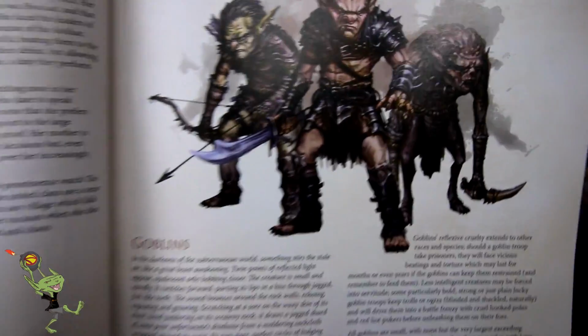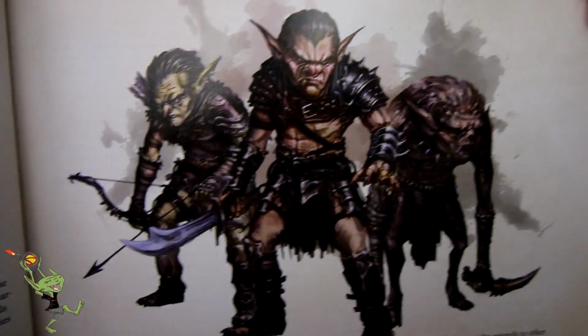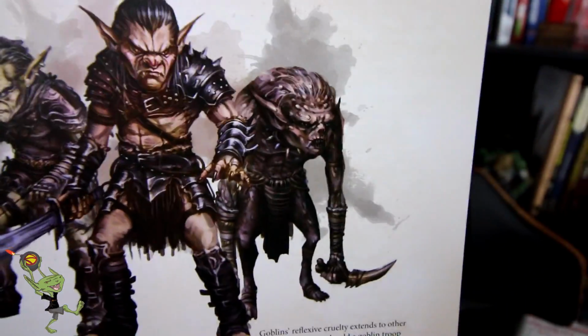Looks like we're getting into the goblins. Look at these guys, man. Look at those mugs. Such a sourpuss. Man, those guys look like they have nothing in the world to be happy about. That's their smile. So we got forest goblins.